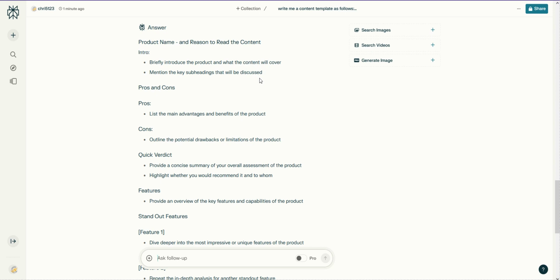But here's the good stuff. So the next thing that you'll do, as you've got here with the subheading, is an intro, and an intro is literally mentioning what you're going to tell them. So that's really, really simple. In this post we're going to look at this kayak, we're going to look at all the pros and cons and the standout features and what people are saying and so on. Okay, so you just introduce what you're going to tell them. But here's where it gets good.